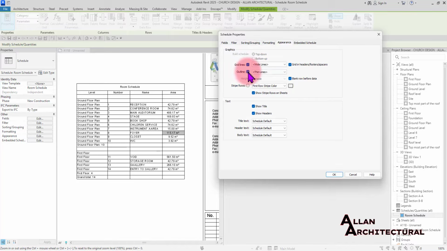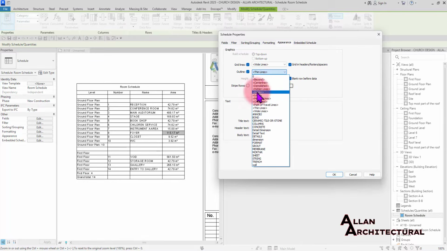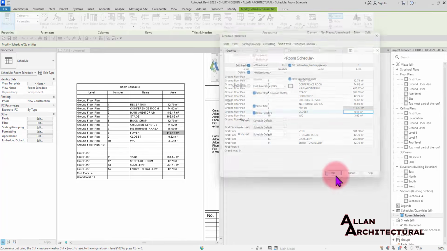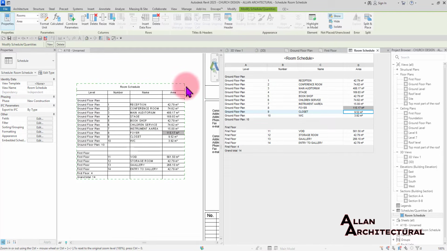and with the outline. All right, so let's say with this outline you see in here, if you want to use a different line for that, you can actually use that different line. So you can come in here, select that different line, and then you can use that. You notice I used a hidden line for the lines in there. That is if you have maybe a line you have created inside of Revit. All right, so you can go in there and use those lines for that.